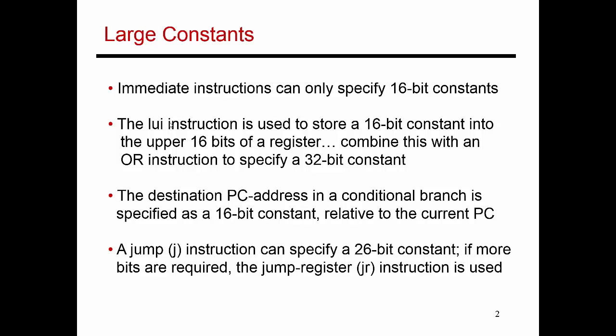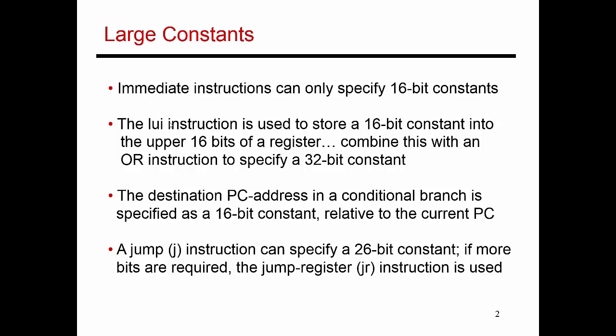Note that with MIPS instructions, there are certain formats that are allowed, and these formats do allow you to provide an immediate value as an operand, but the sizes of those immediate values are usually limited. Out of the 32-bit instruction, only 16 bits are kept aside to specify an immediate value. But what if I want to provide a 32-bit constant value? What if I want to load a register with a 32-bit constant value? How do I do that?